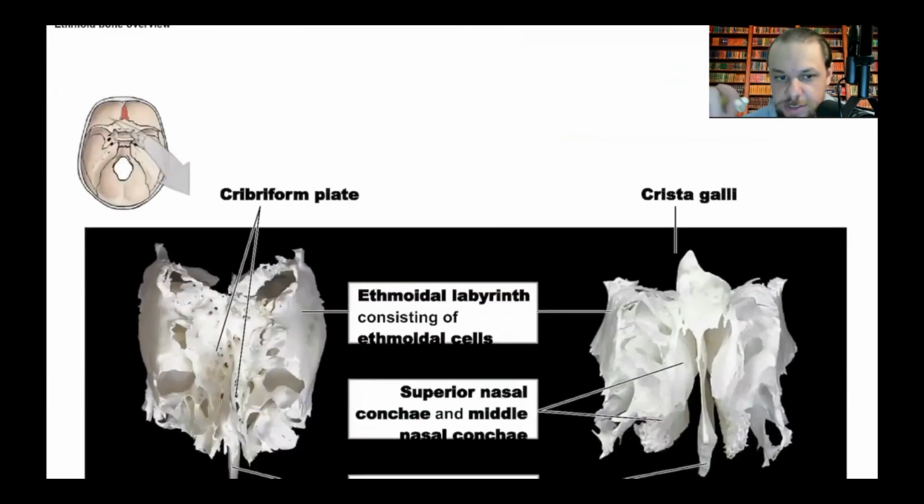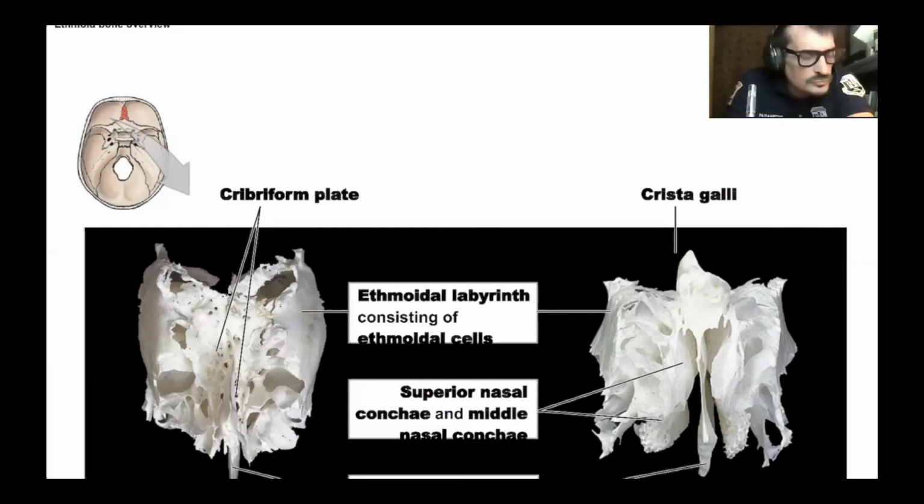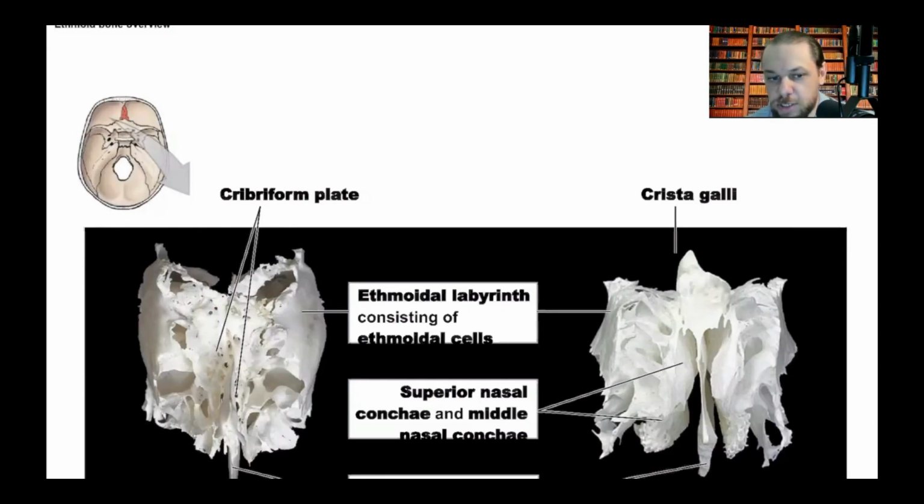Now, this is what I want to get to. You guys have heard of a basilar skull injury, right? When we have a basilar skull injury at the base of the skull, we want to be very mindful of a specific airway adjunct to not insert. Does anyone know what that is? NPA. NPA, right? So the reason why a basilar skull injury matters: you have this cribriform plate, right?